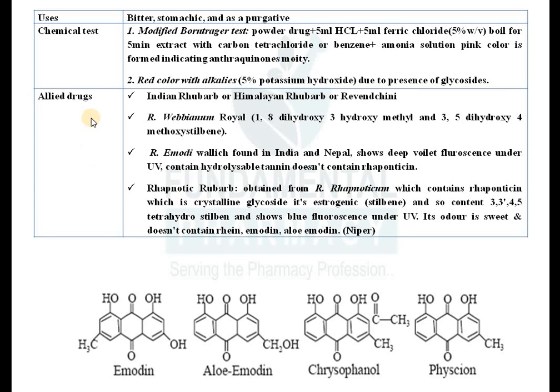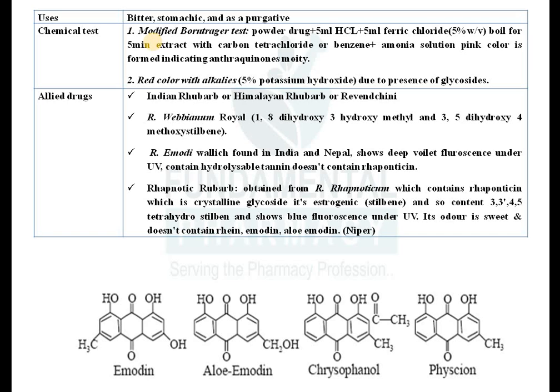So what is the use of this? It is a bitter, it is a stomachic and purgative. Stomachic means, yesterday I have already explained this, that will increase your gastric acid content. If your gastric acid is increasing, then it is called stomachic. Gastric acid increasing does not mean it is causing hyperacidity, it is helping your digestion. It increases your gastric content, so obviously your digestion will increase. So those drugs which will increase the content of your gastric juice are known as stomachic.